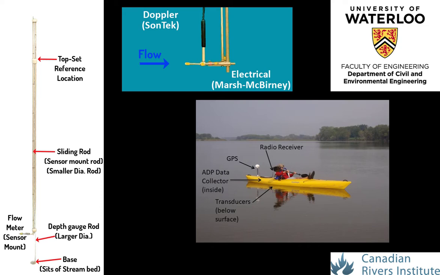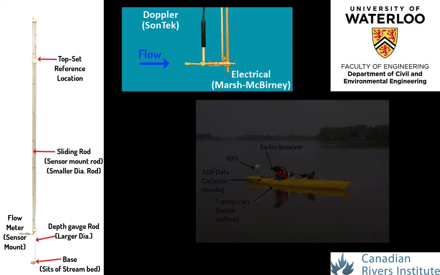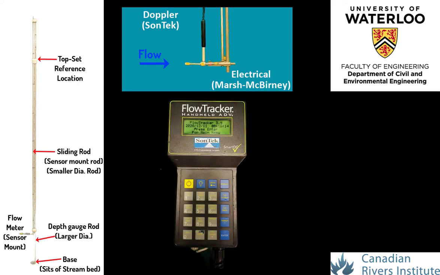There can be situations where velocities cannot be measured in ultra-pure water, such as in flumes. This challenge is easily overcome by seeding the water with very fine-grained particulate matter that remains in suspension. Usually this is not of concern for field application conditions. These next-generation flow meters, such as the SonTek FlowTracker, also have onboard data loggers, which aid in the determination of panel locations and depths of velocity measurement on the fly, which further improve the accuracy in measurement of the velocity flow field and the resulting calculation of discharge.